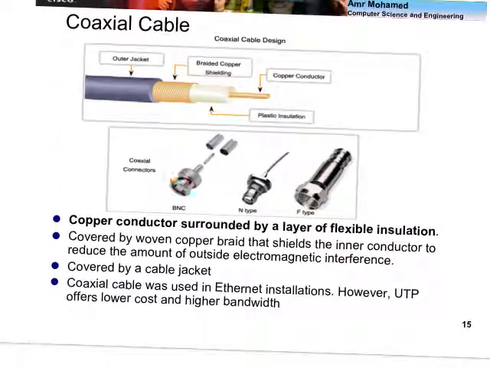That's why here we have multiple types of connectors. Some of these are T connectors, some of these are termination connectors, some of these connect only one machine, and so on. And then we have the outer jacket, which, as we said before, is only for packaging, to package everything together.